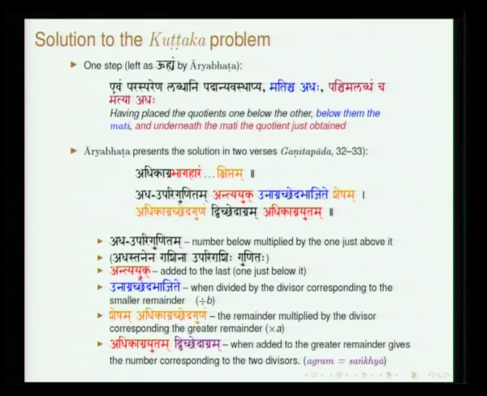Now, I am moving to the second verse which is given by Aryabhata. Adha upari gunitam. Having created this valli now, what is to be done? The penultimate number has to be multiplied by the previous number. Upari gunitam means you multiply by the number above that, and then antya yuk: below that you place the quotient, so you have to add that also.